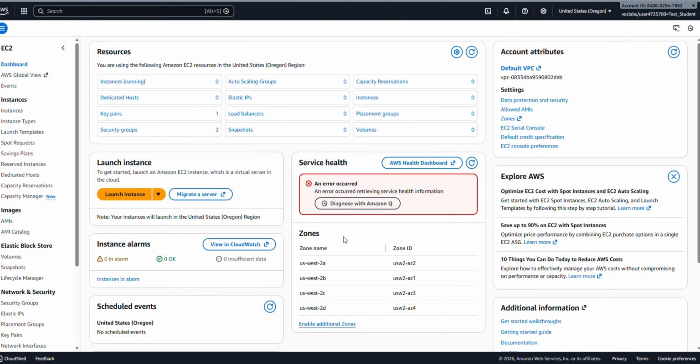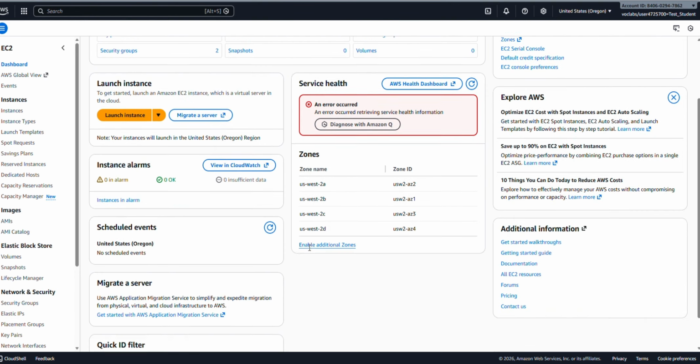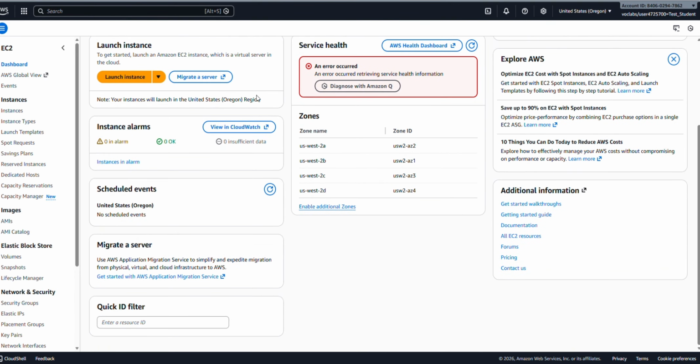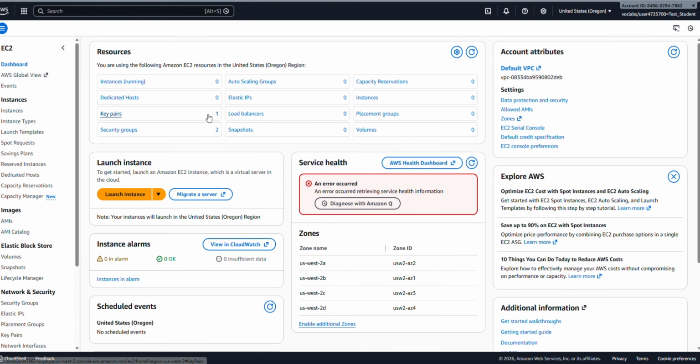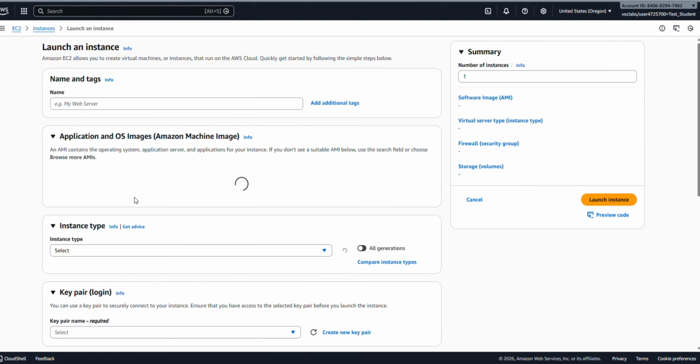So first, in our management console, we go to our EC2. We first need to launch the EC2. When you follow the guide step by step, it's going to tell you to launch. If you click on the launch instance like I will do, you might not be able to do anything. You will not be able to do anything. See, let me show you.